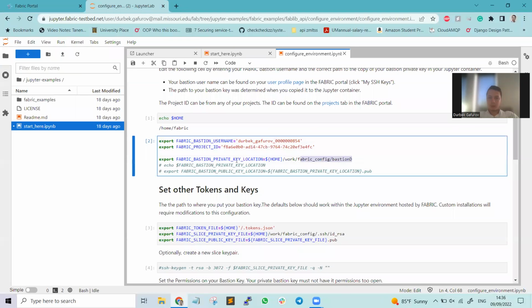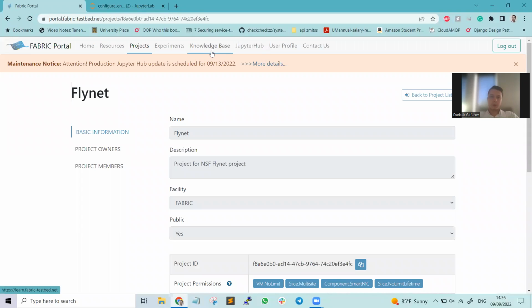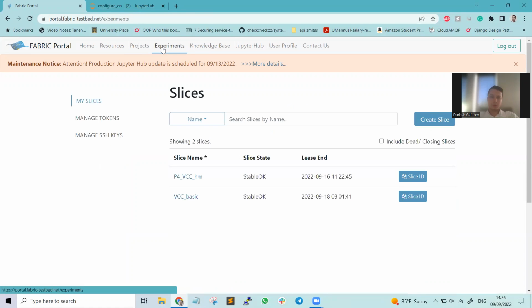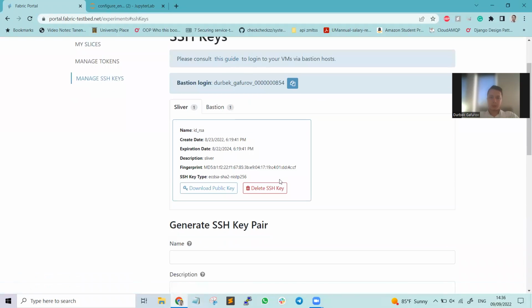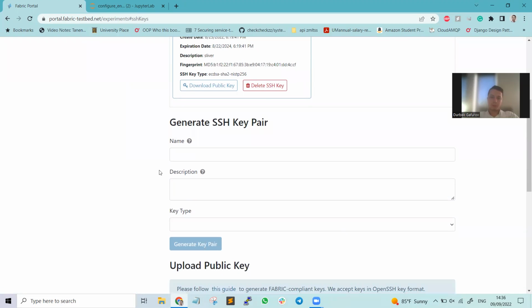Then you tell where you will be storing the keys. And the way to generate keys is the following. The easiest way would be through the UI. So you go to experiments, manage SSH keys, and you create two keys, one sliver and one bastion.